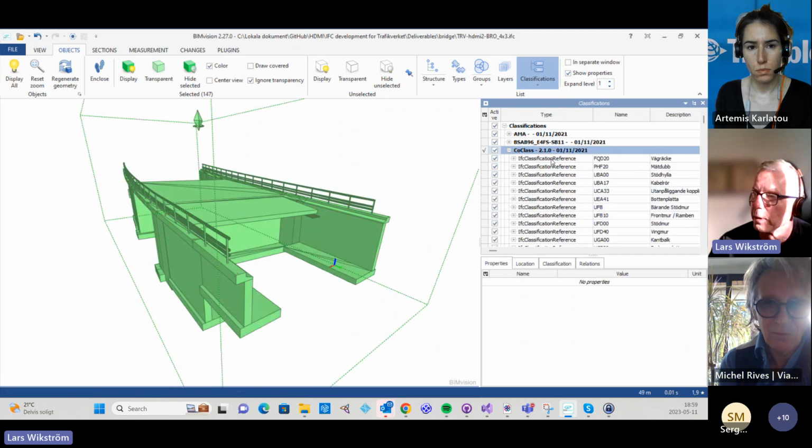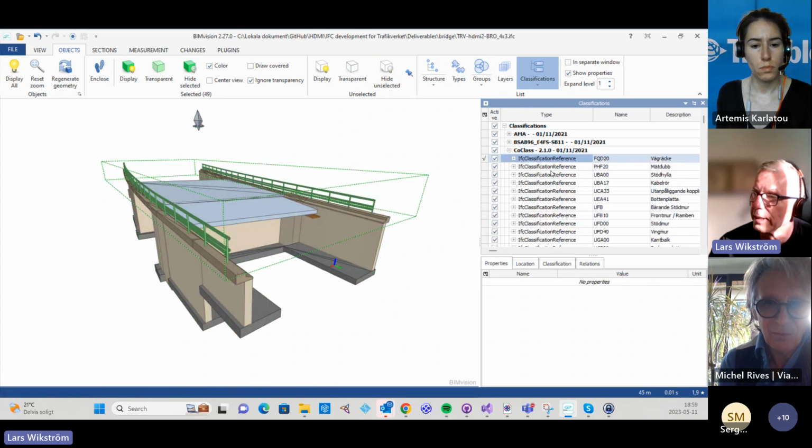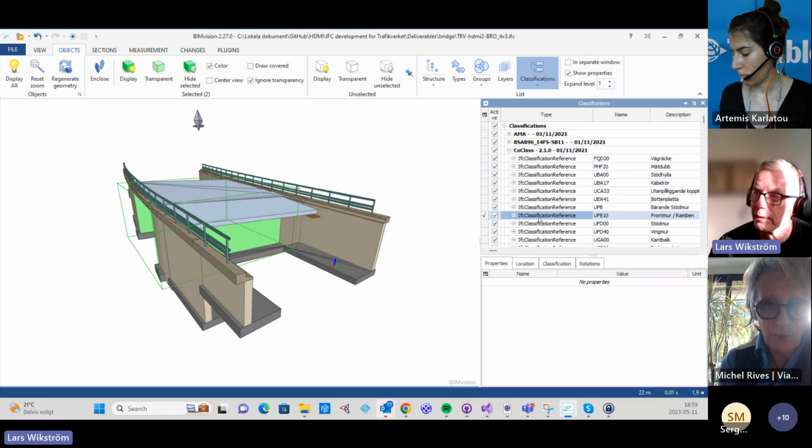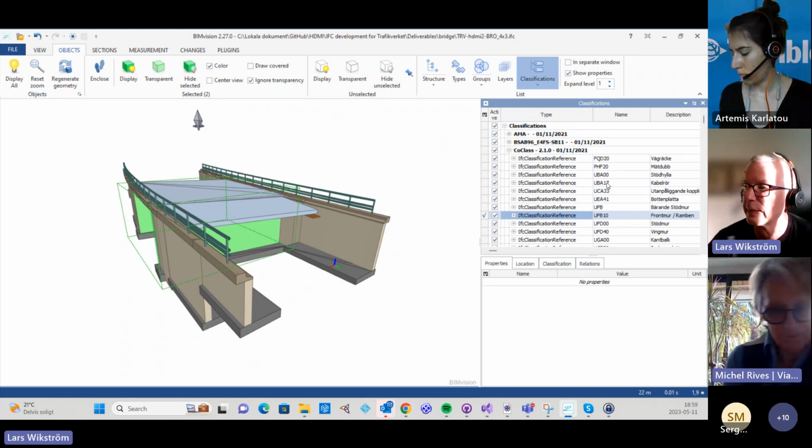For example, here we have a CoClass classification, and this is another way of navigating the same data. And these codes are known for the people that know CoClass, right?